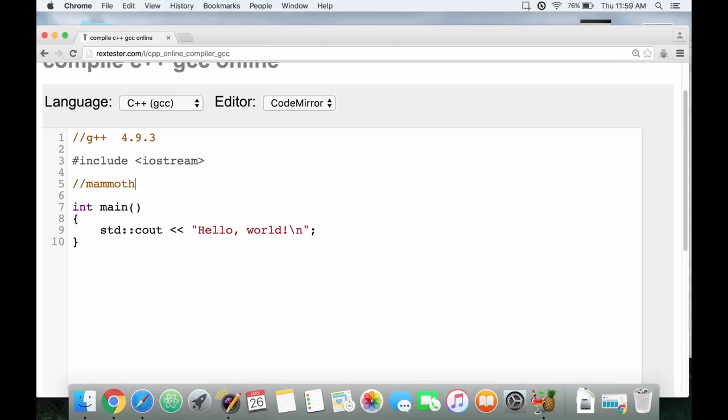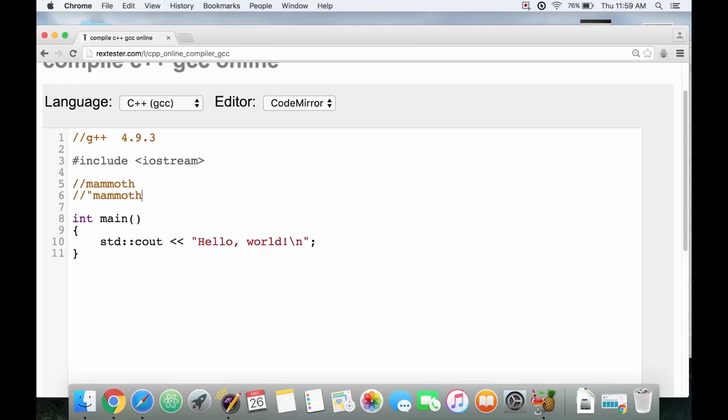Just make a couple of comments to show you the difference. So in one we have just the word mammoth, and in the other we have a string mammoth. Now, in the first case, this is just 7 characters, so 7 individual characters forming one block. However, in the second case, we have just one string of length 7. So rather than being 7 individual blocks, it's just one block.